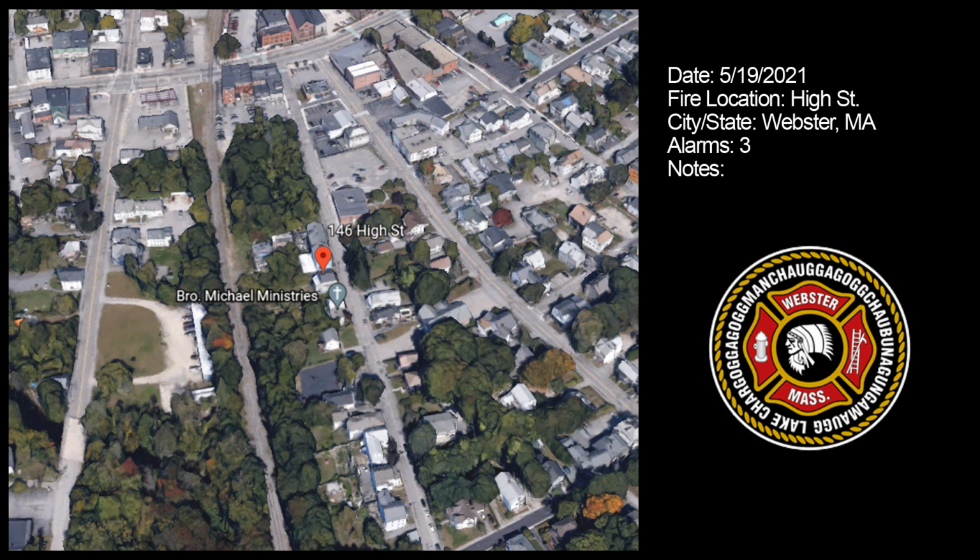Pass me to command. Okay, the crew from the bucket thing, they can make the roof if you still want a hole in it. If you can get up there with the bucket, let's get it opened up. Division 2, Sutton. Command Division 2, Sutton. Take your crew and exit the building, please. Division 1 to command. Yes.